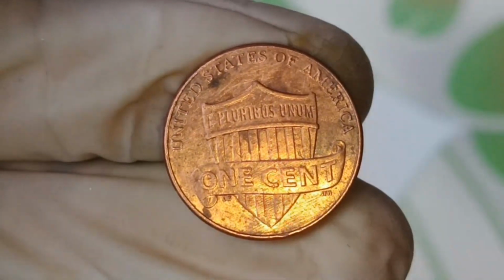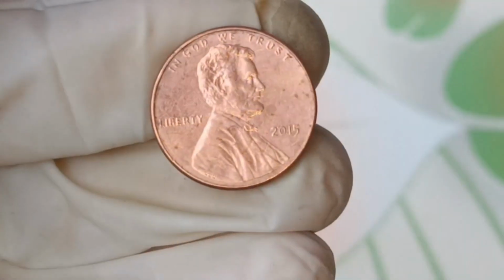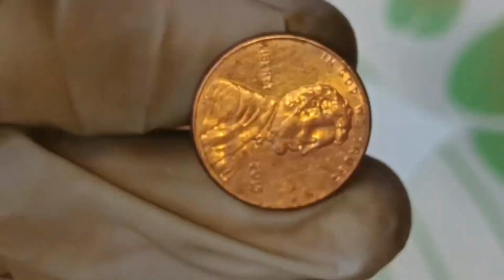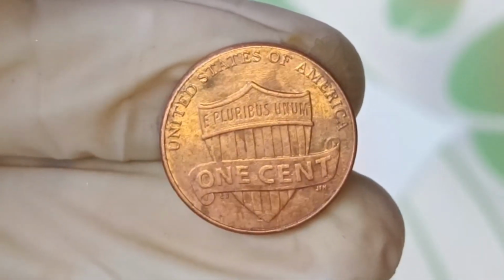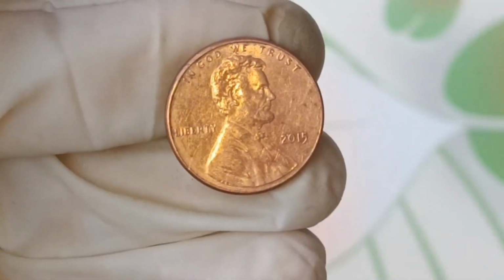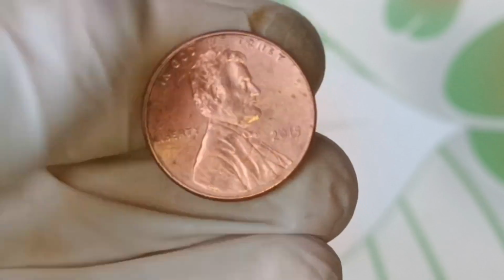Then, in 2006, the U.S. Mint introduced a new image of Jefferson based on a Rembrandt Peale painting. This forward-facing Jefferson design was distinct and modernized, keeping the coin contemporary while respecting its historic roots. By 2015, the coin had settled into this newer design, with a clean image of Jefferson and a detailed depiction of Monticello on the reverse. But what could possibly make a 2015 Jefferson nickel worth millions?